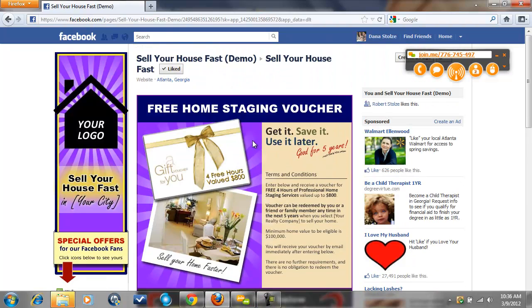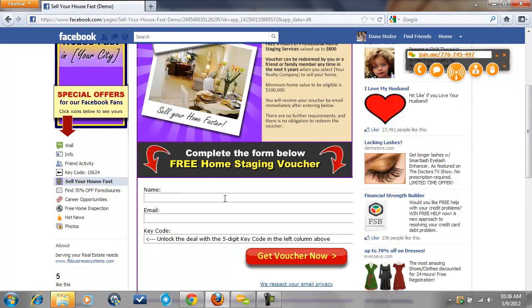So they drop in, they get the deal, and in the lead capture form they can sign up for the deal, and they have to put in this key code system. Here is our way of identifying each individual agent's page. Let's say there's 100 agents in an agency, each agent will have their own unique 5-digit code over here.